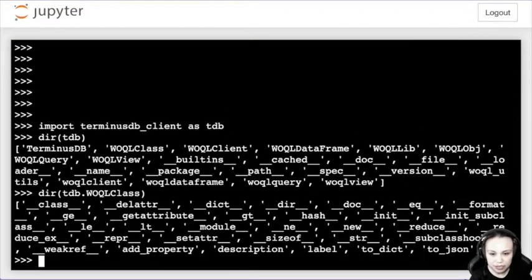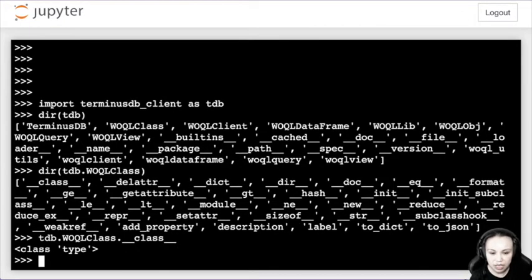Inside you can see there is a default attribute, or whatever you call it, called __class__. We can print that out: tdb.WOQLClass.__class__, and then you see that this is a class type.